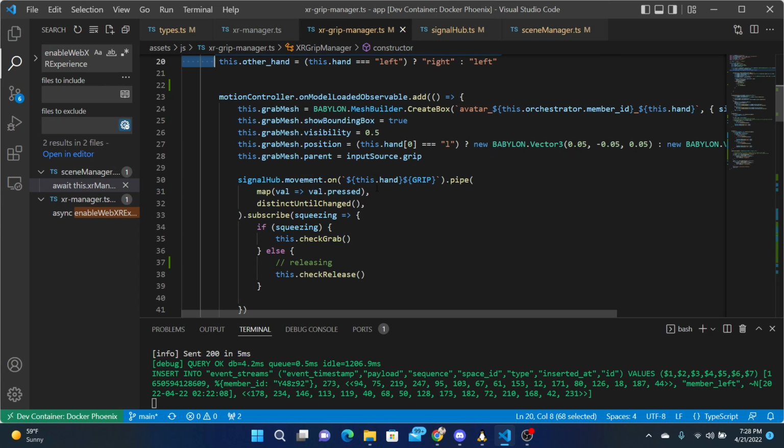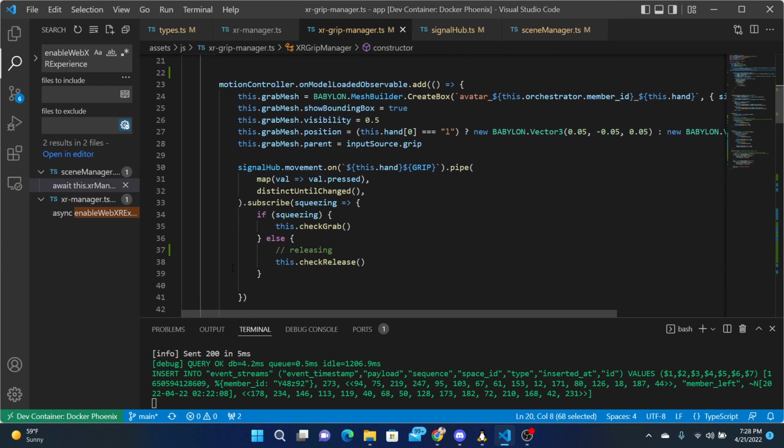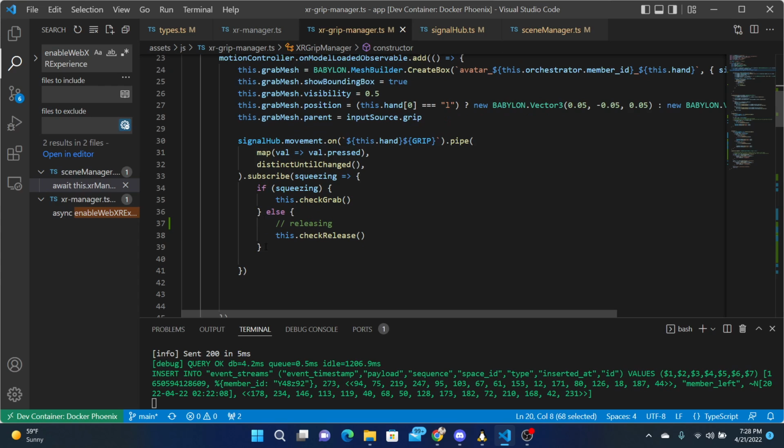This is where RxJS observables are really nice for piping these values and transforming them. So now I'm going to subscribe to it. And squeezing will be either true or false. So if it's squeezing, we're going to check to see if you grabbed something, because you can squeeze out of the blue and be nowhere near something you want to grab, right?